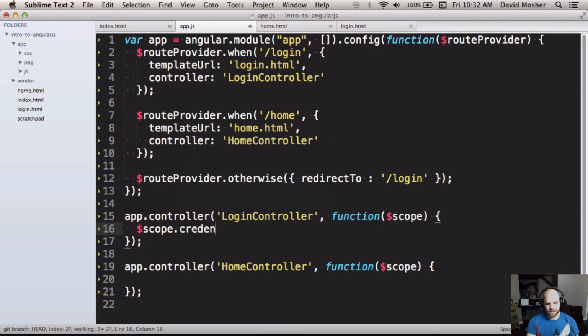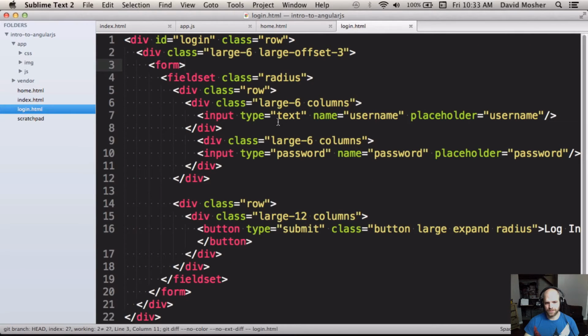And then the really nice thing about Angular is that you don't have to work with any predefined types. You just work with the things that you're already used to working with if you're used to working with JavaScript, which is object literals and arrays, and that's basically it. Strings, if you really want. And Angular kind of takes care of wiring up all those things for us. So in our case, we've got a username and a password in our scope, and we want to make sure that when the user fills out these forms, those things are kept in sync.